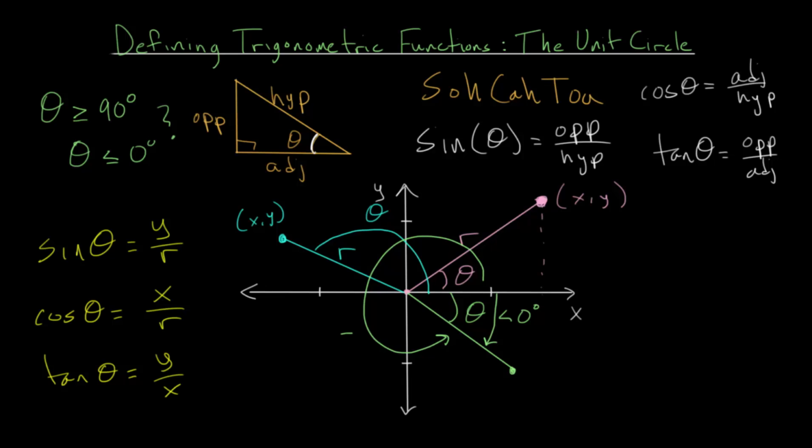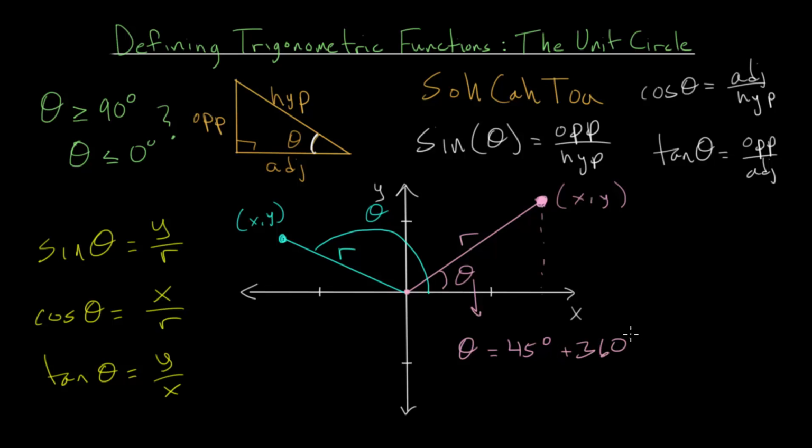And one of the interesting ideas with angles is that we can represent them in infinitely different ways. Let's say this angle theta is 45 degrees. If we add 360 degrees to that, that will take us all the way back around to the exact same spot. So this angle here, where we added 360 to it, if we compute that, that would be 405 degrees. This is also equal to 45 degrees.